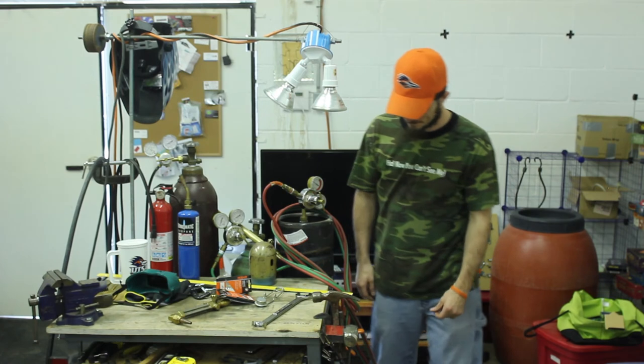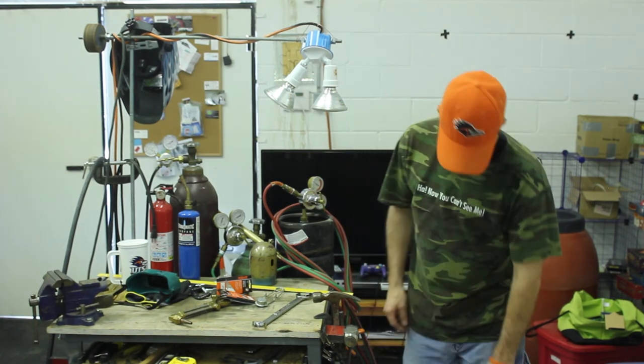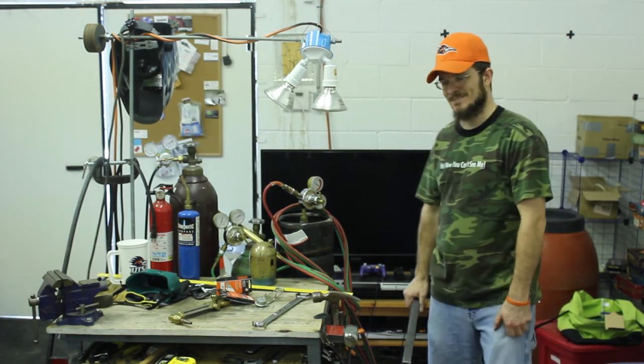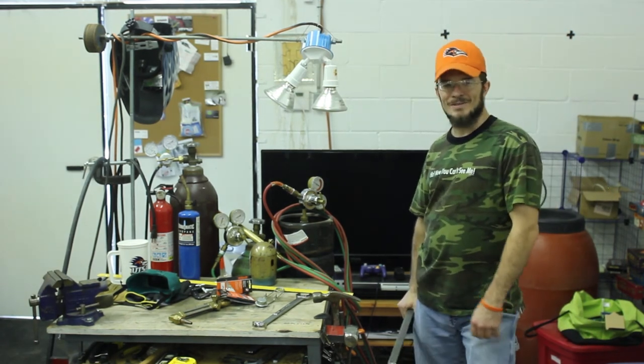You know, you're taking apart an old car, you can wrestle with rusty bolts, or you can just whack them off with a torch. And if you got bolts on studs that won't come loose, heat them up and take them off. You can't do that with anything but a torch.